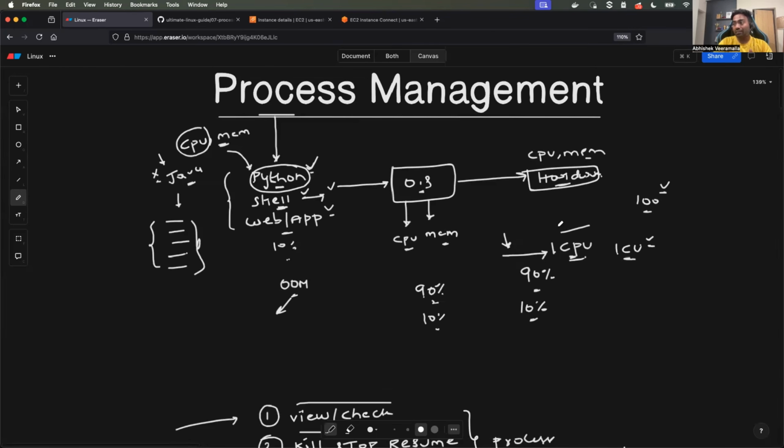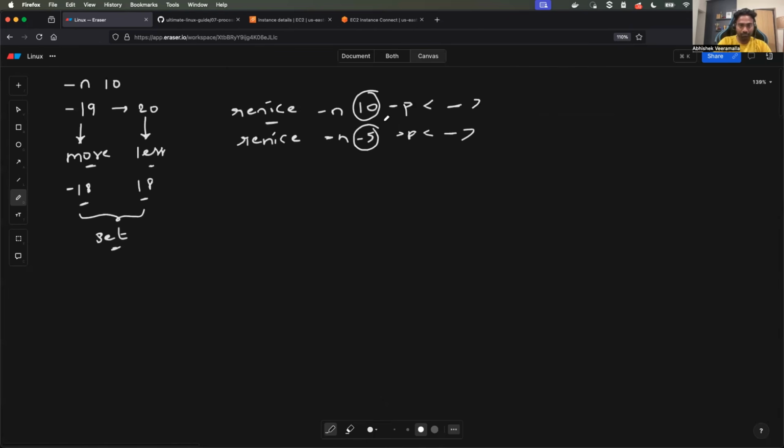By default, the algorithm of the CPU thinks whichever process spends more time with the CPU is an important process, just like the doctor and the patient. The doctor always thinks the patient in the ICU is very important. Similarly, the CPU. But when you want to tell the CPU, hey, I know it is taking a lot of resources from you, but as an administrator, I'm telling you this process is not that important, then you will use the renice command, right?